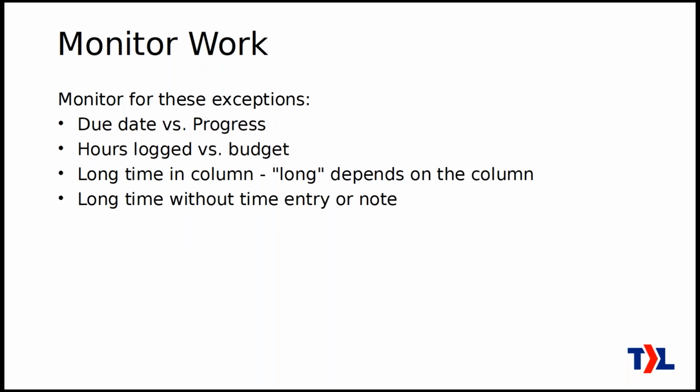So the length of time you're monitoring for depends on what column it's actually in. You're going to look for a long time without a time entry or note, because that can tell you a lot about whether engineers are actually working on a ticket or not. Maybe it says it's in progress, but it's actually not getting any work done. You're going to look for bottlenecks. Talked about that already. Anything that's been escalated from the engineer. Maybe it needs some more decisions, or maybe the engineer sees that they've used up all the budget hours and they haven't finished off the ticket. It's probably going to be double what the budget says, and they need to talk to you. So that's the sort of thing that you're going to monitor for.